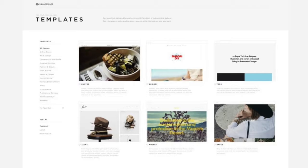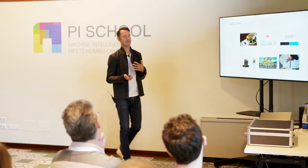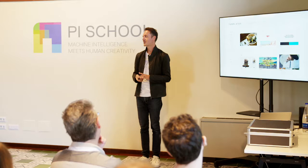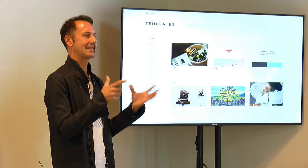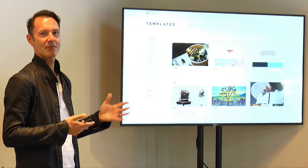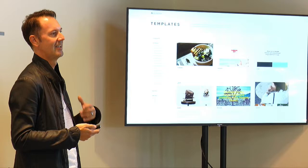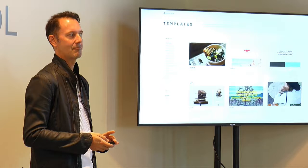Another example of mass customization on the web: Squarespace and similar platforms have taken web design to an extreme mass customization — a plethora of templates. Has this commoditized web design? The use of machines' efficiency has pushed web design to a commodity — not empathetic to the consumer because it's not addressing a specific user, user group, or brand's needs. You're giving everyone access to create a website in five minutes from your phone. It's homogeneity — so many websites now look the same because of access to these templates.